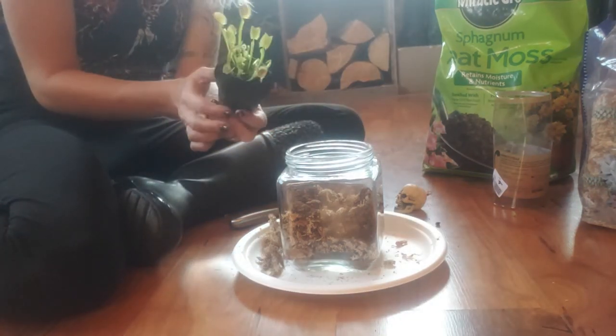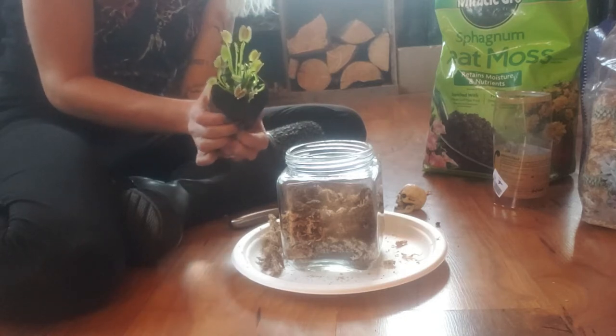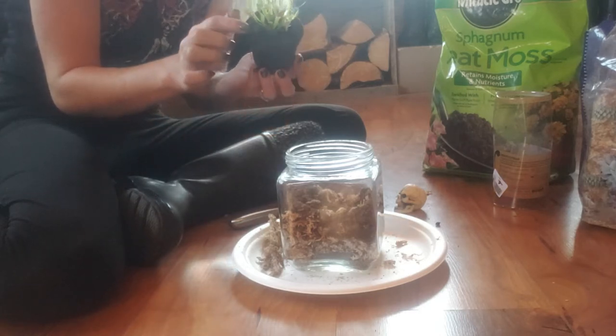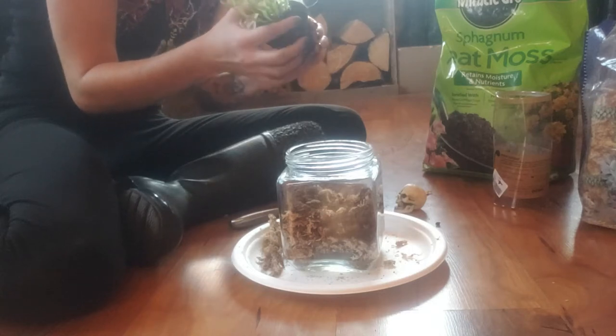Now we've got it. This is actually a pretty good plant. I mean, this looks really healthy. What's left of it, now that I cut the, was it 1, 2, 3 pretty big ones and then some little dead ones off the side. So this plant seems pretty healthy. So I'm just gonna work it out of here.